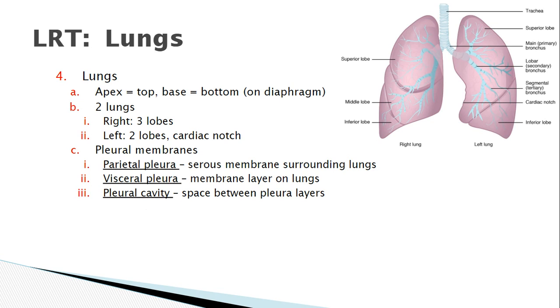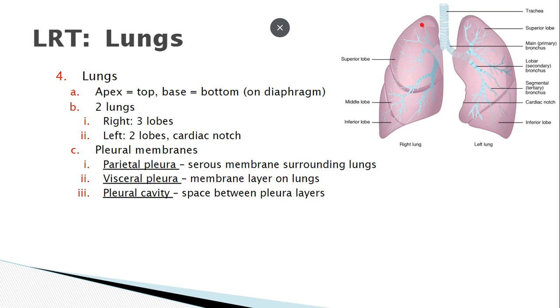So when we look at the overall shape of the lungs, you notice they're very pointy up at the top and they get pretty wide down at the bottom. They're actually slightly concave at the bottom because of the shape of the diaphragm underneath. So they're actually shaped to the diaphragm. When we look at the lung, the top we call the apex because it's the point. So remember, the point of the heart was called the apex.